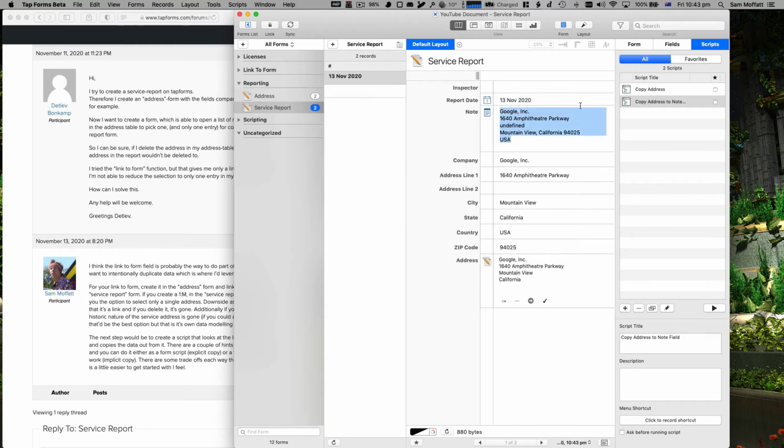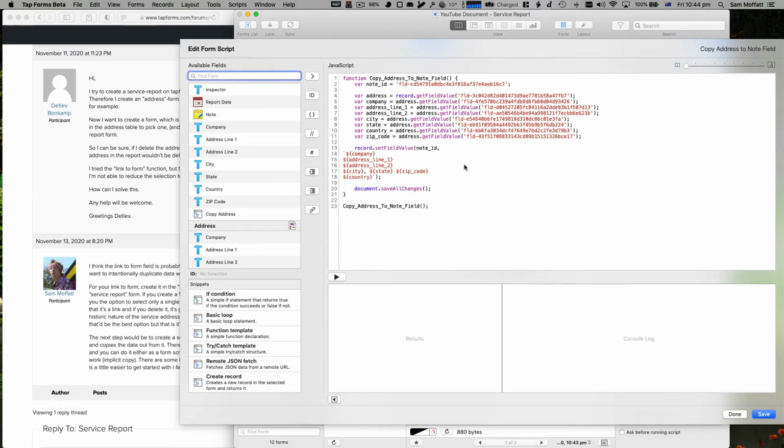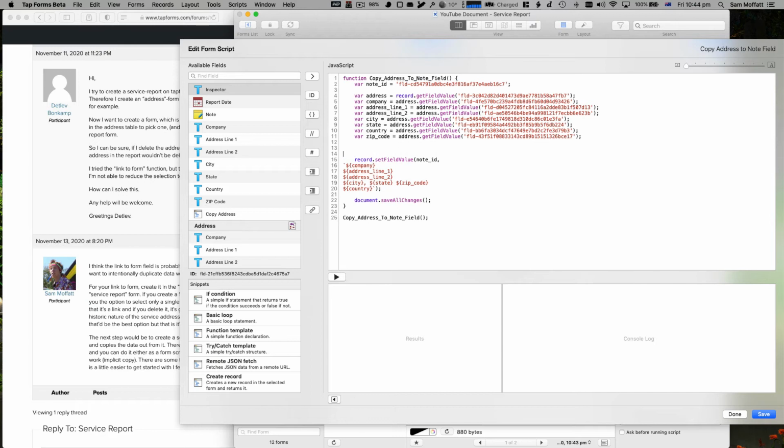Now it's done that because, well, the value of address line 2 is not set, right? And this is a bit of a limitation of this approach. Now, the correct way of doing this would be to double check each of these and set them to a different value. And what we'll do is just a very quick example of that, which is, actually, I have a better idea. What we're going to do is a little more intelligent. We're going to build a full-blown record formatter. So let's have a look at that.